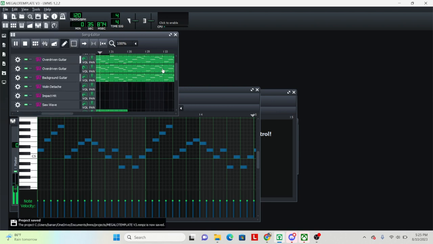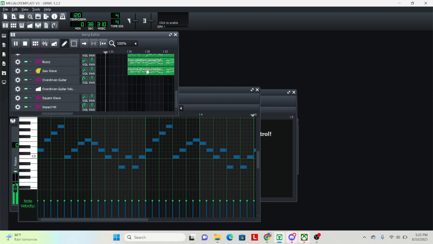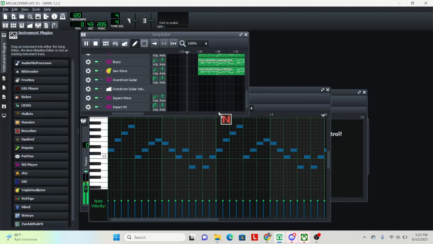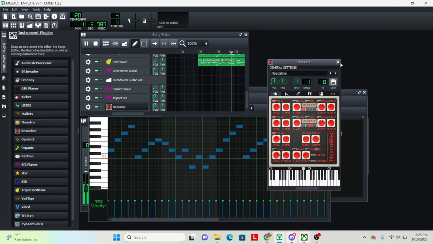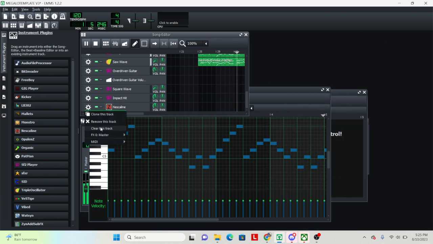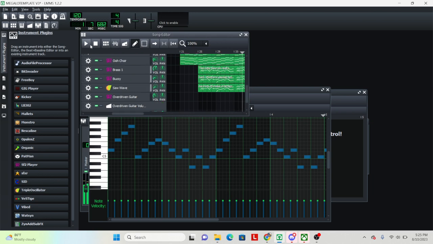And again, you can edit all these melodies as much as you want. The beauty of learning how to use LMMS yourself is that you can add your own melodies with other instruments. Let's say I want this little 8-bit sounding instrument. Obviously, I did a terrible job of following along with this 8-bit instrument, but you get the point. And again, I know that this brass part isn't that great, hence why I labeled it. This part sounds really bad. Someone please tell me how to make it better.